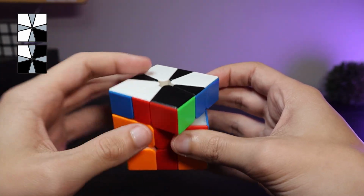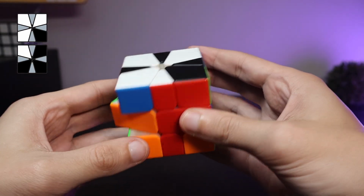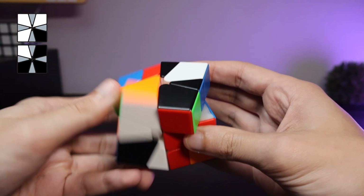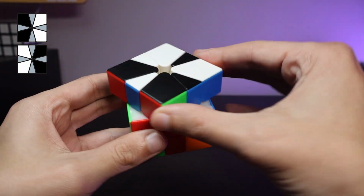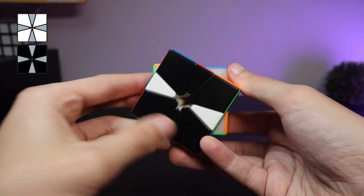I'm just going to start with one corner incorrect. So we want to put the top one on the front, and we want to put the other one here, except we want to turn this just 1 degree like this. And so then when we slice through, there should be 2 next to each other and 2 next to each other. We want to put them adjacent to the whites. So when we slide this up, that makes all the whites solved. And it does the same with the bottom.